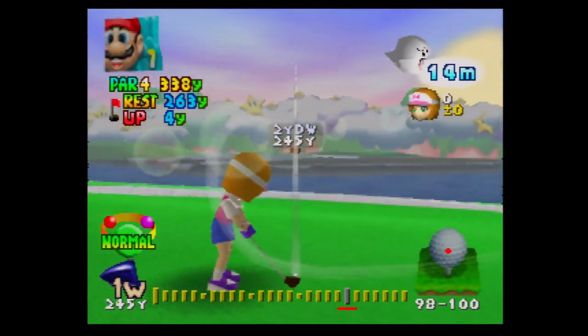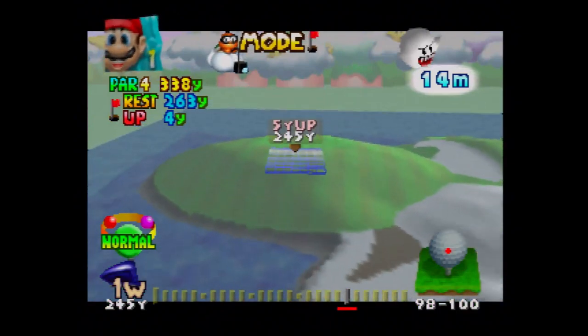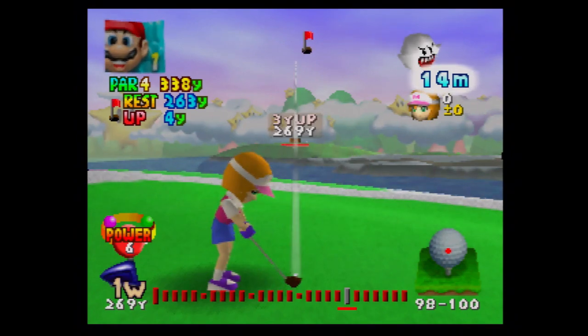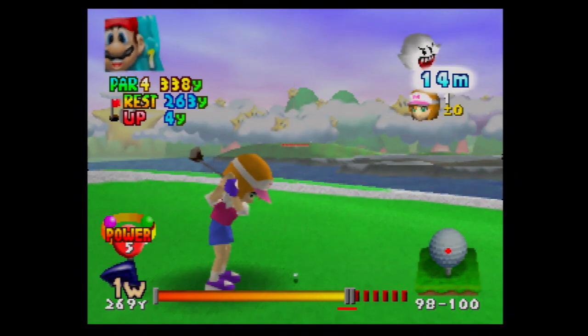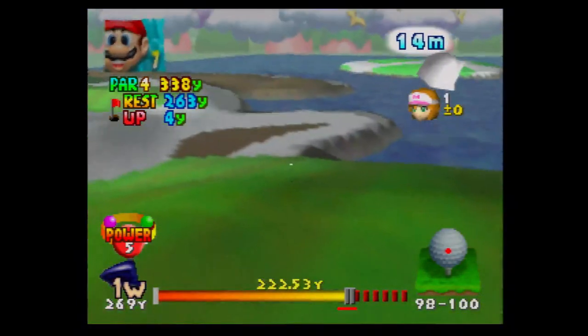Anyway, so, I don't like this win condition, but one thing you can do in this course is if you have the right character at the right distance on this hole, you can make that hole in one. This is a very easy par four. I say that as I mess up the timing of that shot, but this is an easy hole to birdie.